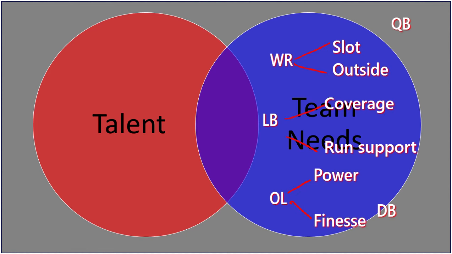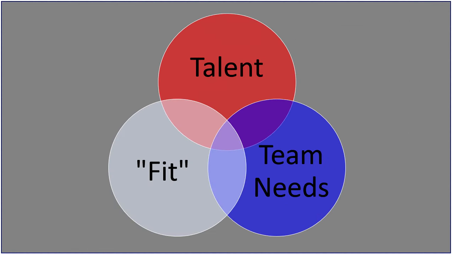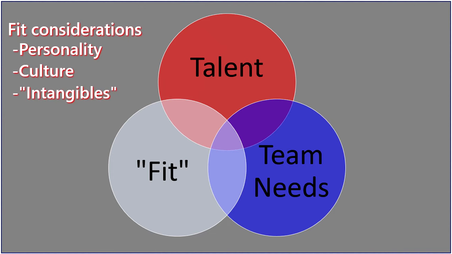If 4 players are doing one thing, the 5th player is doing a different thing, it's really not the best use of our fit. I don't think a ton of people are necessarily opposed to this idea, but the BPFU is going to take this idea even further and identify this idea of fit. And for fit considerations, we're adding some additional things which are definitely captured at the combine, but I think are often undervalued by a lot of analysts or fans. Personality, culture, the intangibles are huge for the fit considerations, and definitely don't discount those.